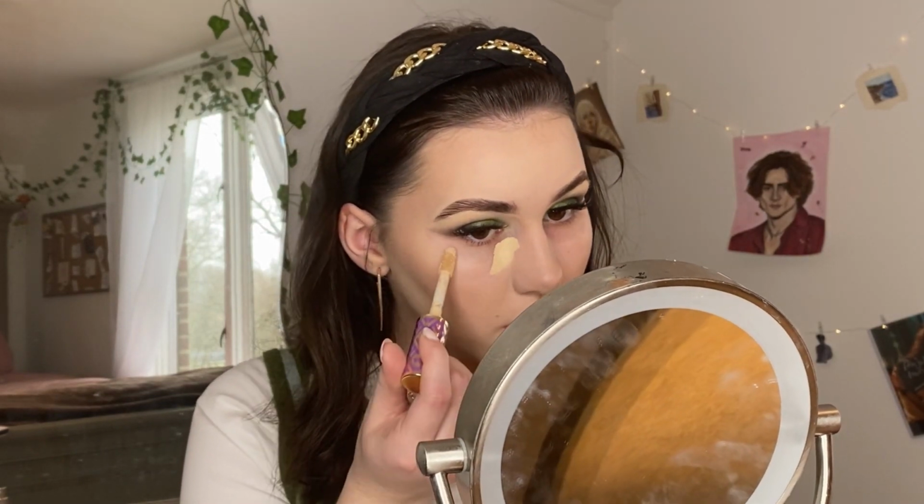Okay, concealer. So like I said, I like doing less is more. The more concealer you do, that's kind of just when you take it from natural makeup to soft glam to full glam. So I am doing more, well, this kind of is a low-key full glam, but I'm just gonna do kind of a soft glam. So if I was just doing natural makeup, I would do less concealer. Would kind of just do a dot of concealer.